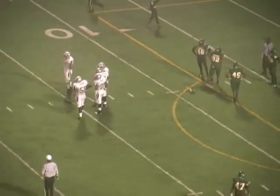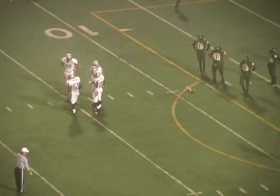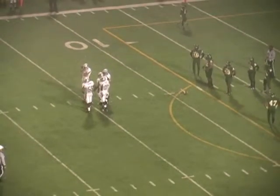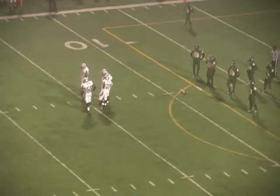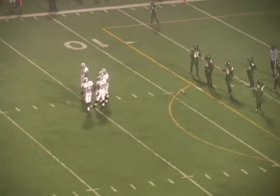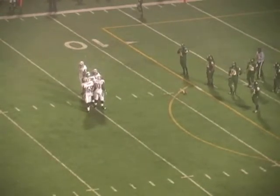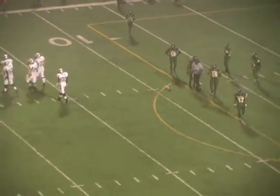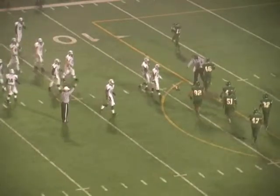That's Chris Weaver's speed. They had the two outside guys running inside routes and a guy coming in behind them — they were going to try to make the play to him. But Chris Weaver put so much pressure on Walsh that he just couldn't get the pass off with any accuracy. That guy is as fast as most teams' backs. He sure is — he is a tremendous player. Chris Weaver we're talking about. Denton Guyer's going to have to take a timeout. It is third down and eight for Guyer at the Longview 9-yard line.